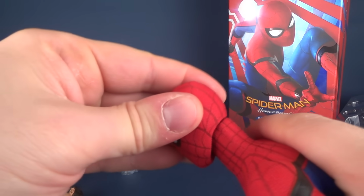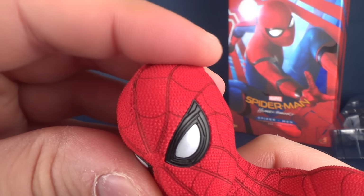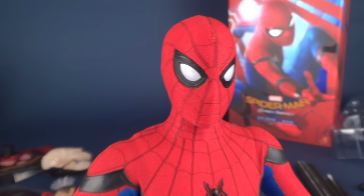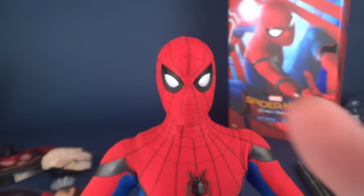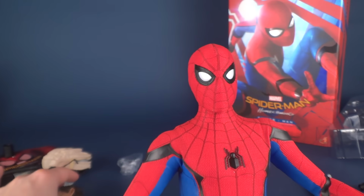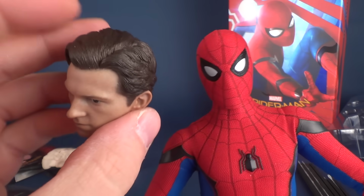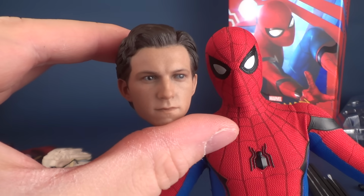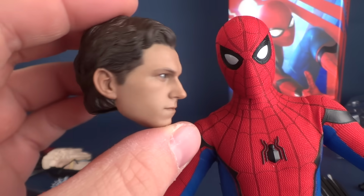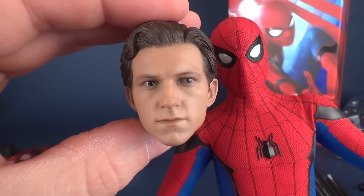I'm being careful when I put the Spider-Man head on not to pull the fabric too much, because as you can see, it is a loose fabric that's just over top of a plastic head. The Spider-Man head is not terrible at all, especially when I start playing around with the additional eyes and changing those out. I think that is really going to elevate this figure. But there's something to be said for having the Peter Parker head on display, because that's really one of the better head sculpts I've seen. Although the Andrew Garfield head sculpt from Amazing Spider-Man was pretty good too. This one I think is a lot closer, but really, really nicely done.